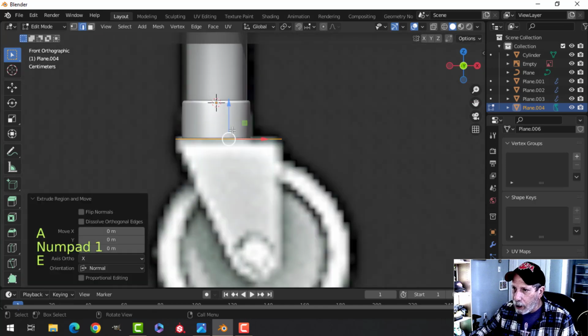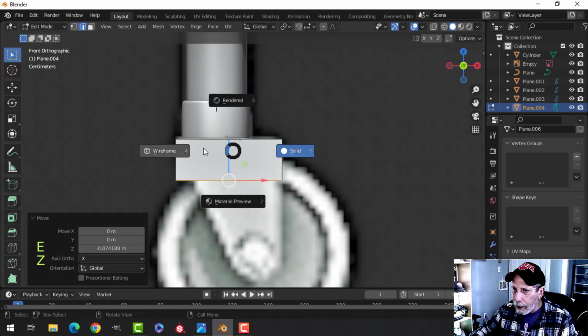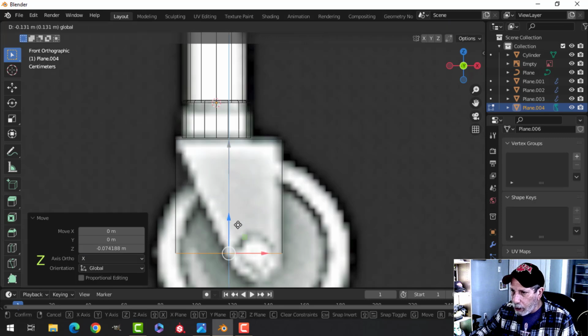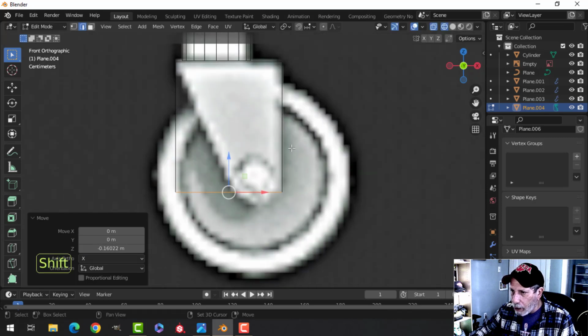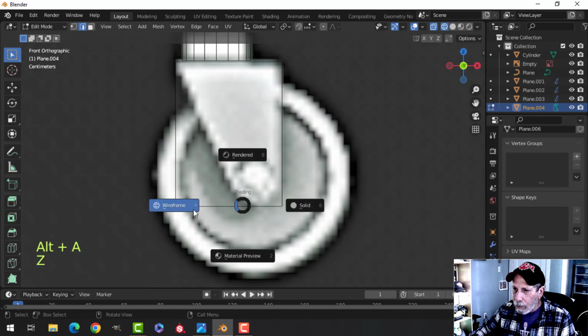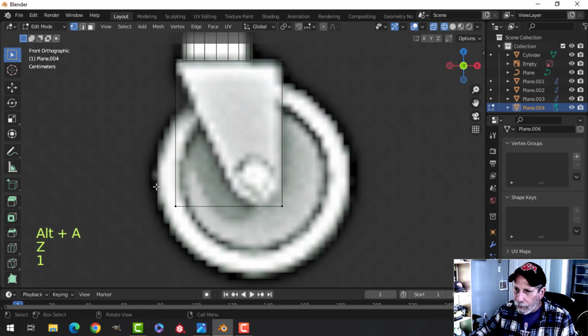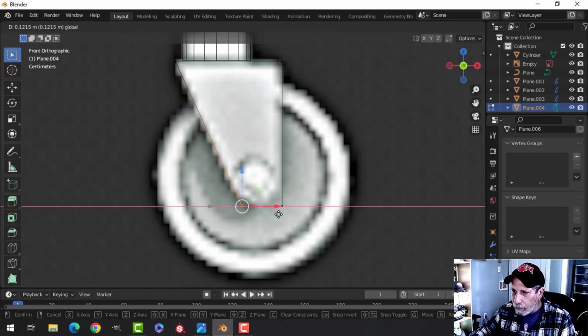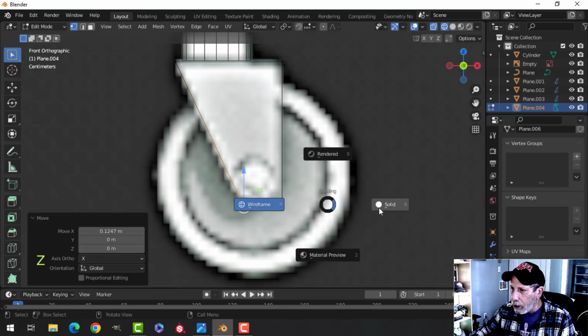All right, I'm going to take this and extrude it down. I'll go into wireframe. I'm just going to pull down until this edge here, the bottom, is at the bottom of this curve that comes down like this. All right, so we have that. Then I'm still in wireframe, 1 for vertex selection. I'm going to box select both of those and pull them over. And that's basically going to be the shape.